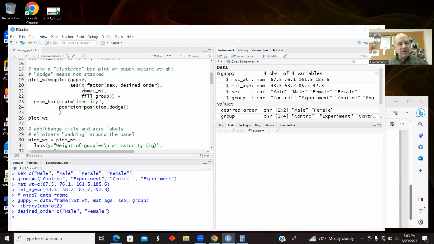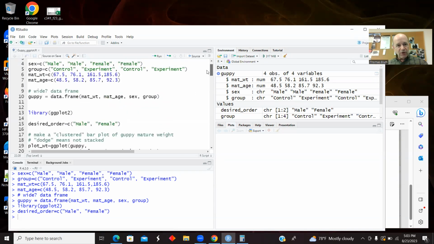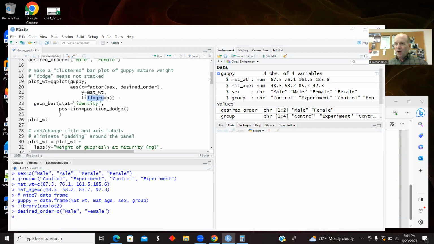Okay, and then the fill is the group. That's going to tell you what group they're in, for me whether they're in the control group or the experiment group. And so that's that other property. So the other property is the fill.